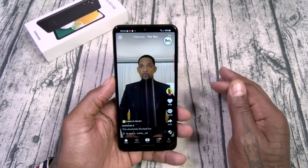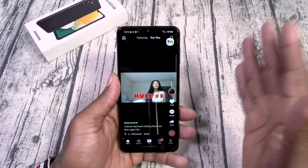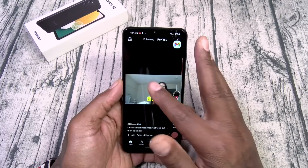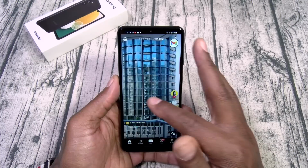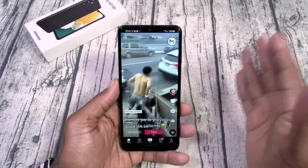Yo, Will Smith, man. He's still one of my favorite actors. I don't care what nobody says. I'm still a Will Smith fan. I'm just not a fan of cornball moves. That smack was a cornball move. I'm not a fan of cornballology. I don't study cornballology. I'm not a cornballologist, so I tend to stay away from any cornball activities. But I still respect him as an actor. But that's the thing we got to remember with these actors and rappers and singers and dancers.